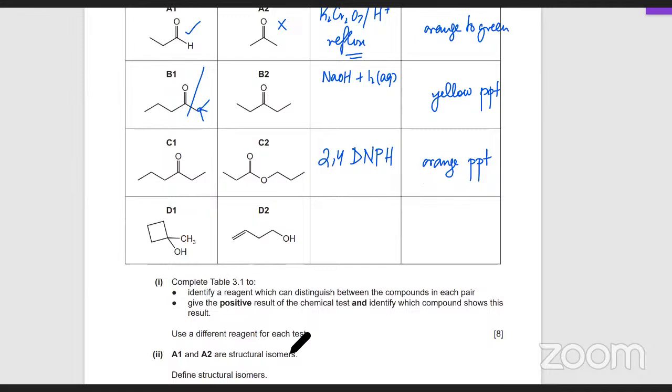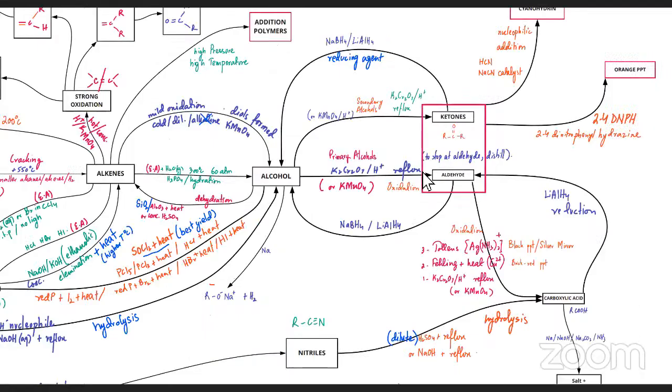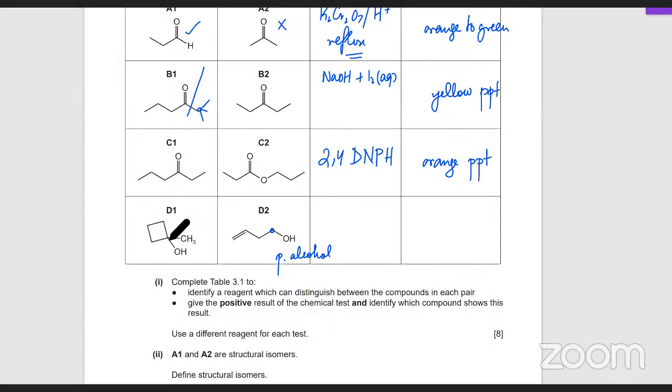Here you've got this thing, you've got alcohols, 2 alcohols. This one is a primary alcohol. इसके साथ सिर्फ एक carbon chain है. So if it's got 1 carbon chain, that's your primary alcohol. और primary alcohol के बारे में हमने क्या पढ़ा है? We've studied कि a primary alcohol will turn into an aldehyde and will further get oxidized to a carboxylic acid. This one is a tertiary alcohol because the carbon is bonded to 3 carbon chains. एक इधर है, एक top पे, one on this side. So it's a tertiary alcohol.